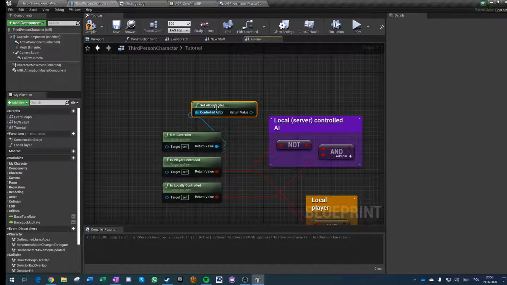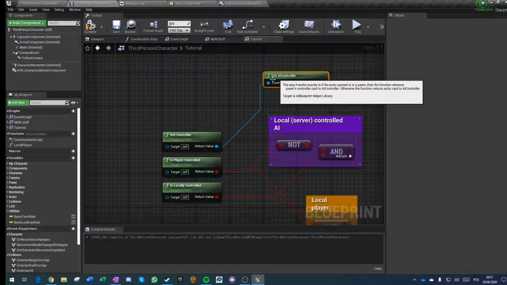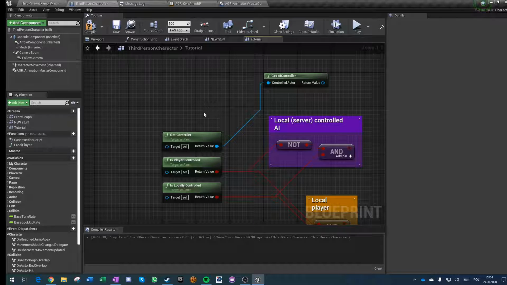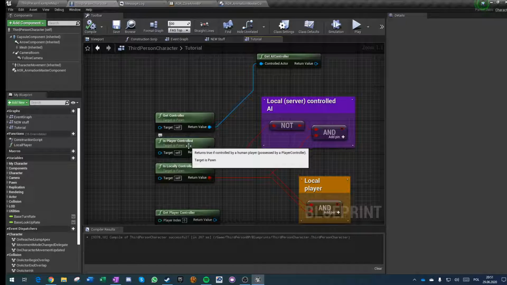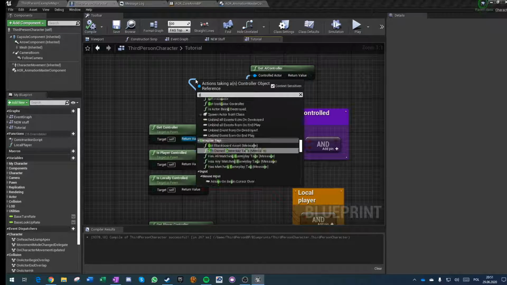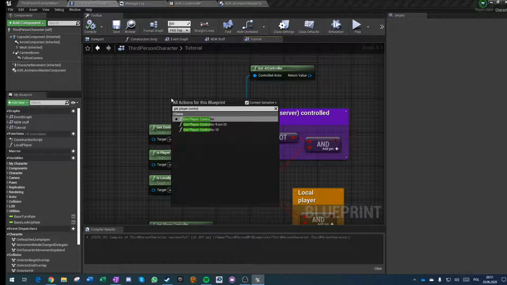So if you want to check if this controller is for sure an AI controller, you can run this function without casting, and casting is expensive. Casting is actually making an object extra one more time in the memory, and it is comparing the object that you cast to with the object that you have. So it's eating up RAM. The more casts you use, the more memory you will use, and the bigger your actors are, they can be a few megabytes big, the more memory you will eat up. So you can check if it's a player controller, and then you get controller and get player, get AI controller, for example, and get player controller.